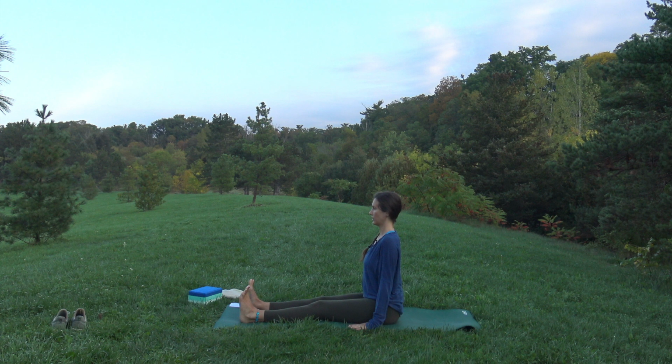So grounding here, connect to your breath. Find that ease. On your next inhale, the awareness and breath is going to travel from the root all the way up into the chest, stops at the throat, slight pull in of the chin. And then as you exhale, the breath travels down the spine back into the pelvic bowl. You're going to do that four more times. Just equal length inhales and exhales.